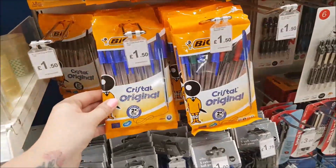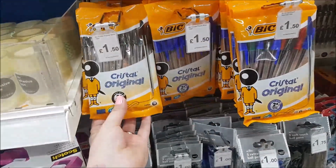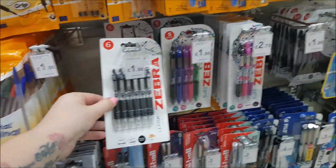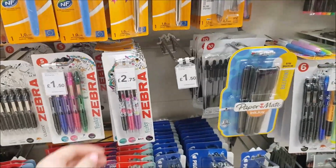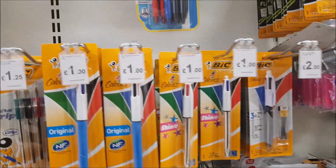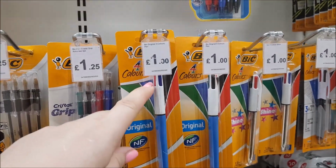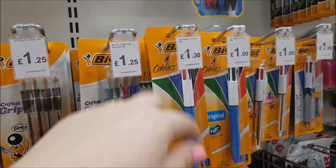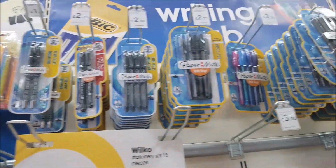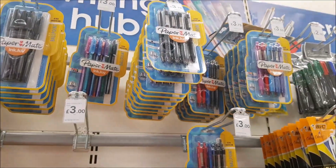And I do like writing in a good old-fashioned Bic pen. I don't know about any of you guys, but I find those really easy to write with. Let me know your favourite pen, your favourite make, because there's so many of us out there that really, really love stationery. Oh, do you remember these as well? My teacher used to have one of those where you can click it down and change the colour. The Papermate ones at the top as well.